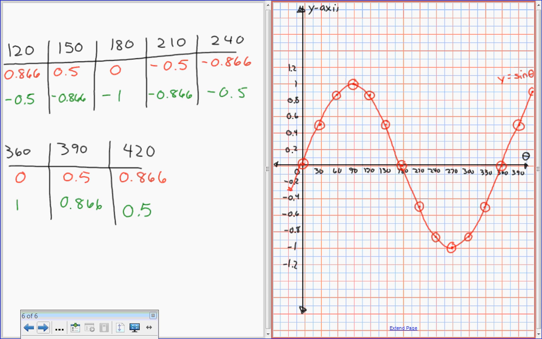All right, let's do the same thing with cosine. Cosine's similar but different. Cosine's going to start at 1 and work the same way. So take a minute, Nick, and plot the points. When I say Nick, I mean everyone I'm yelling at, not just Nick. He just happens to be in the front row.